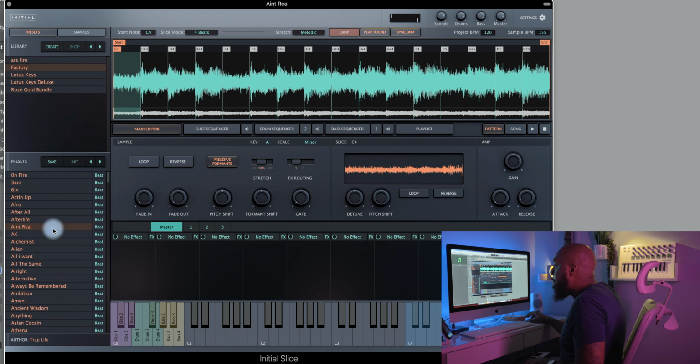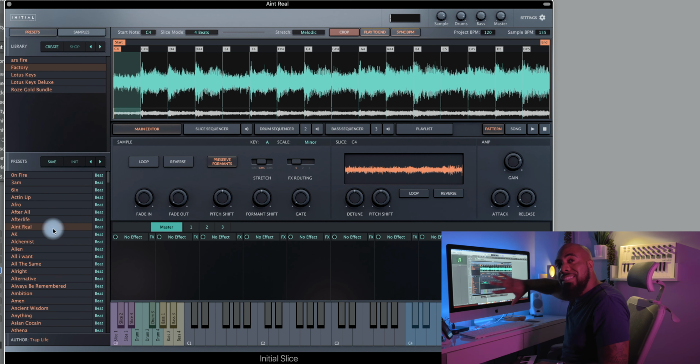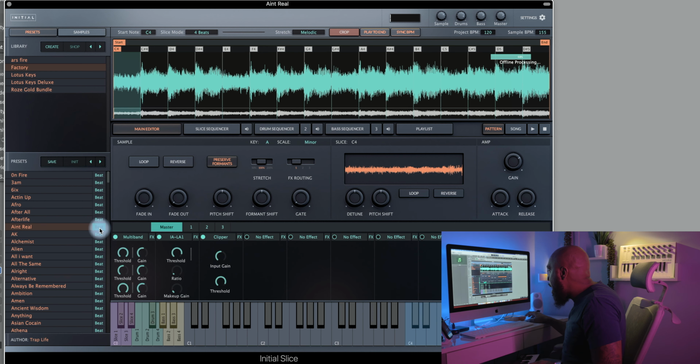The really cool thing about this is they actually have the entire project loaded up inside of the sequencer section of this VST. So if I don't just want the melodic sample, if I want the whole beat, the drums and the bass, I can just move right over here to where it says beat, click on that, and then when I press play, I have the whole sample.